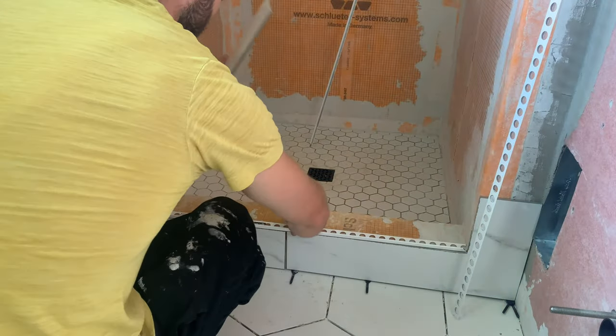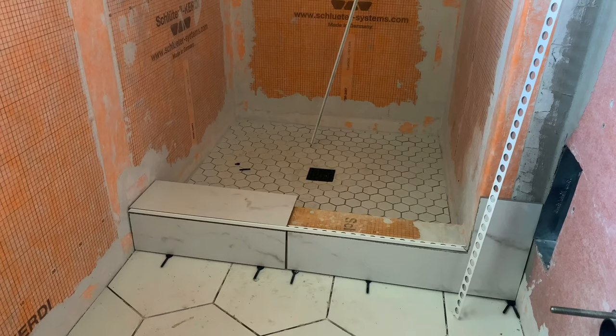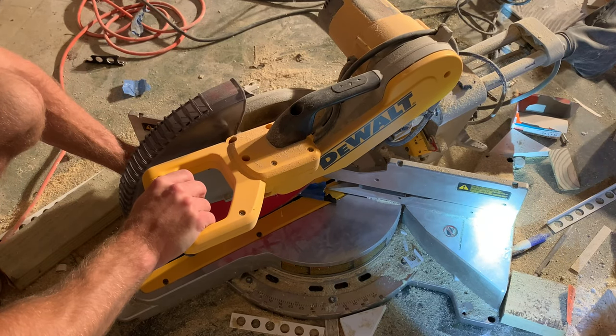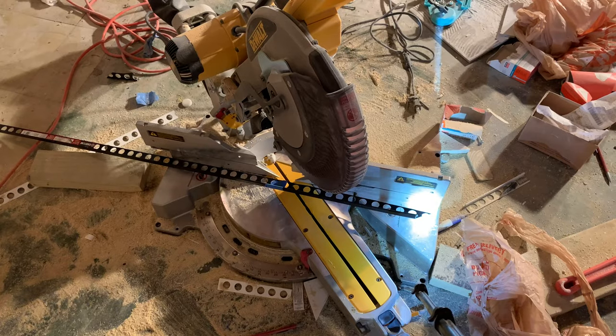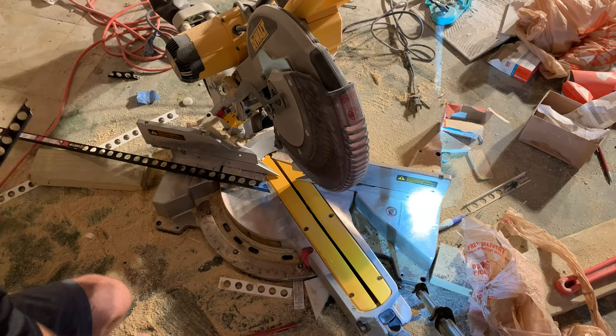For the top of the curb, you're going to want to install some edging trim to make sure that the cut edges of the tile are not exposed. It makes it a little bit cleaner. To do this, I'm cutting at the full length of the curb and I'm also mitering the sides, and you'll see why later. To cut the trim, I'm using a miter saw equipped with a metal blade. I'm cutting some profile that I use for my shower niche, which is why it's black, but it's the same thing, it's aluminum. Just make sure that you wear eye protection when you cut this because some fragments can fly off.